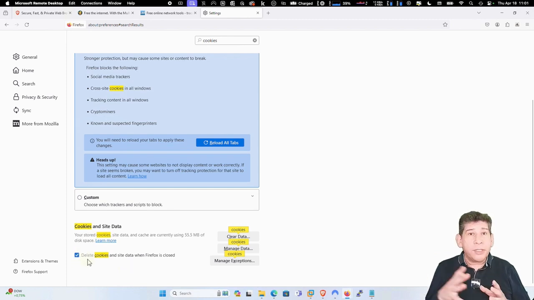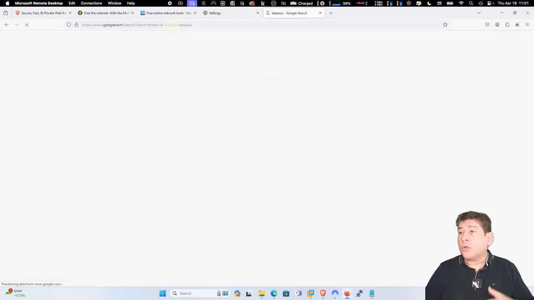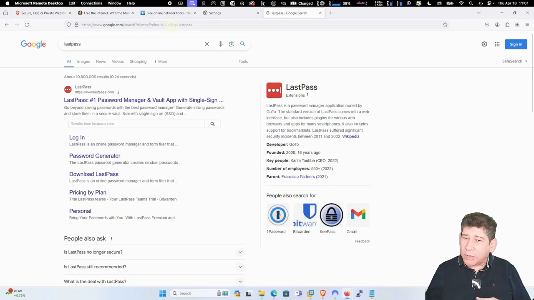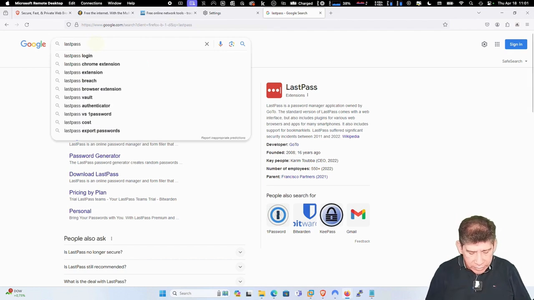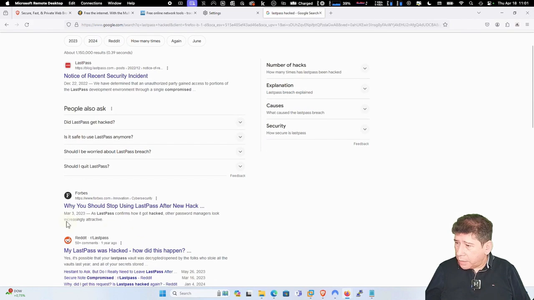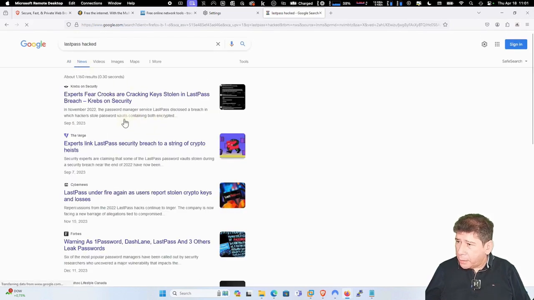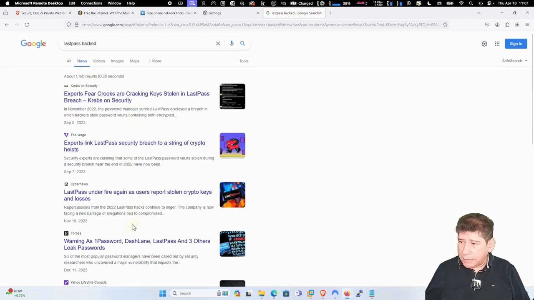That is why it is better to use a password manager to store passwords, such as LastPass. Remember that I had already told you about LastPass. Someone will suddenly tell me that they were hacked. They did not steal people's passwords. They had a problem. But let's see if they have said anything else about the hacking of LastPass. That was last year. This was on March 3rd of last year, the latest. See news. Some experts say that they are trying to break the stolen passwords, but so far, no more news.